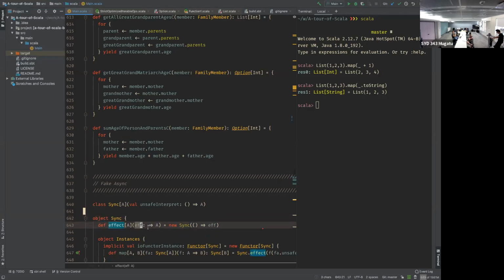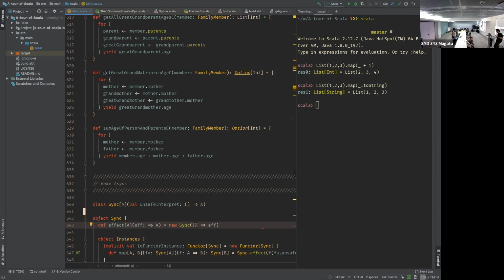What it does is it takes a lazy value of A. I'm going to get to what that is. It takes that lazy value of A, wraps it in a function, and then constructs a sink. What I mean by lazy is that when we give that value to this function, it will not evaluate it. And even before it is evaluated, it will try and wrap it up in a function, right?